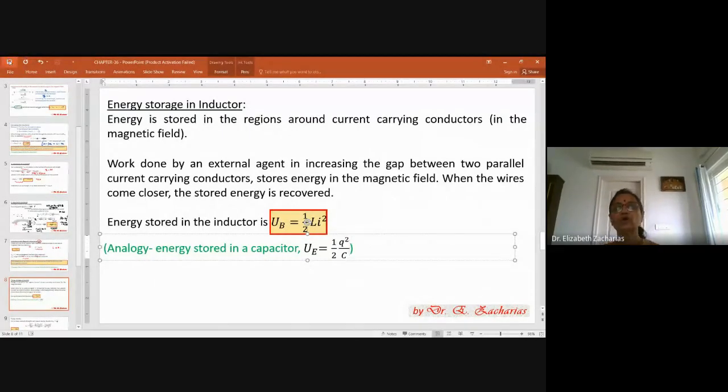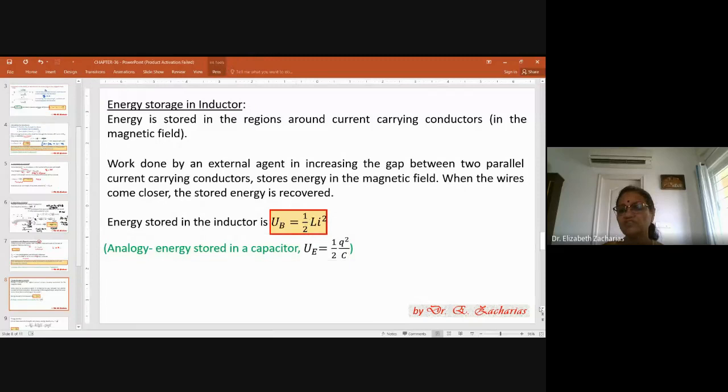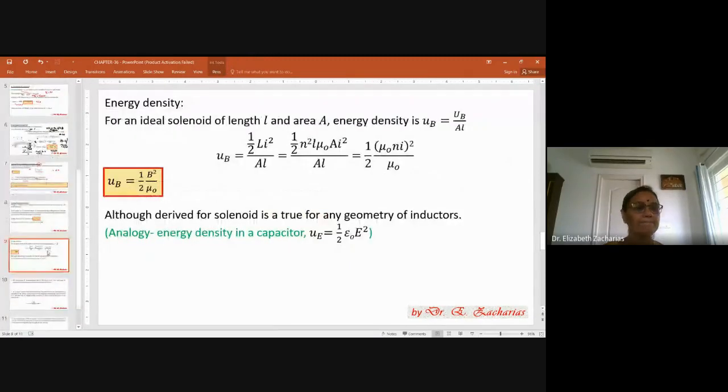Of course, you can also talk about energy density. Same thing can be done here also. So what will be the energy density? Anyone? Energy density will be total energy divided by the volume, if the energy distribution is uniform. If the magnetic field is uniform, similar to a parallel plate capacitor. So here, like in that chapter, we are using a small italic u for energy density. It is total energy divided by the volume. And the volume in the case of a solenoid is the length into area of cross section.